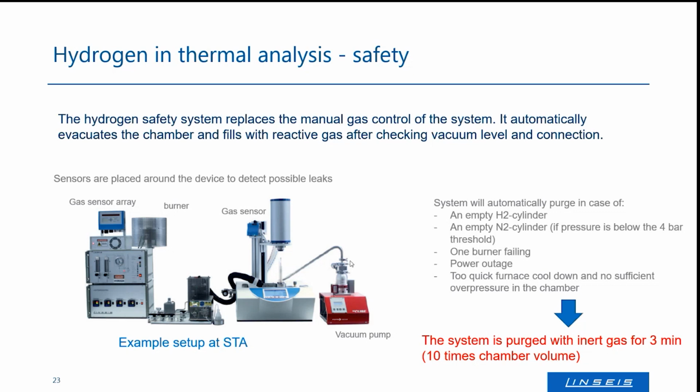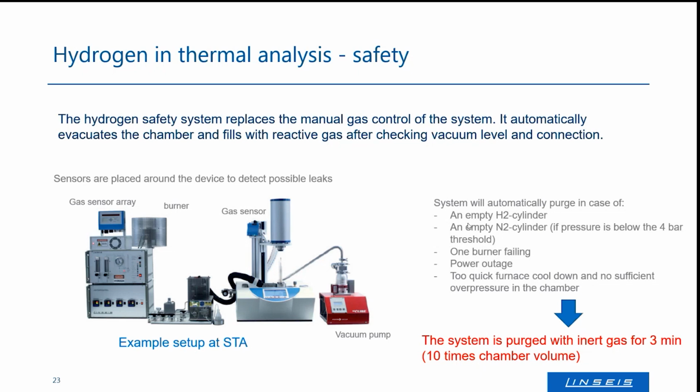This picture here shows a big setup with a vacuum pump, with a safety system, with a multiple array gas dosing system, even with a humidity generator. So this is the maximum equipment that you can have, with these blue hydrogen sensors and gas sensors equipped at the instrument, at the gas box, at the pipes. And this is the setup we usually offer.